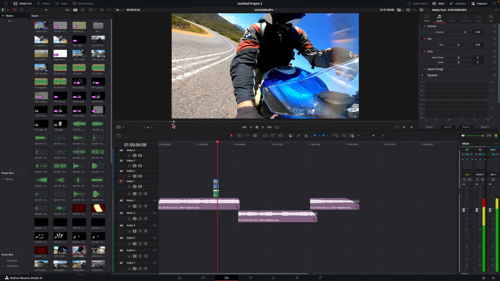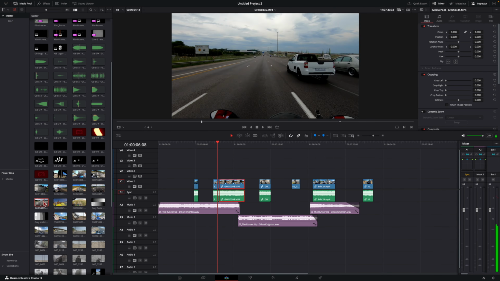Okay, so now we're just gonna drag all of our clips on top of our music, play around with the clips and try and see which fits where. And what you want to try and do in this case is edit it to the cuts of the beats, and where you have longer sounds you want to have a longer video, and where you have short beats you want to have short cuts. So like down.